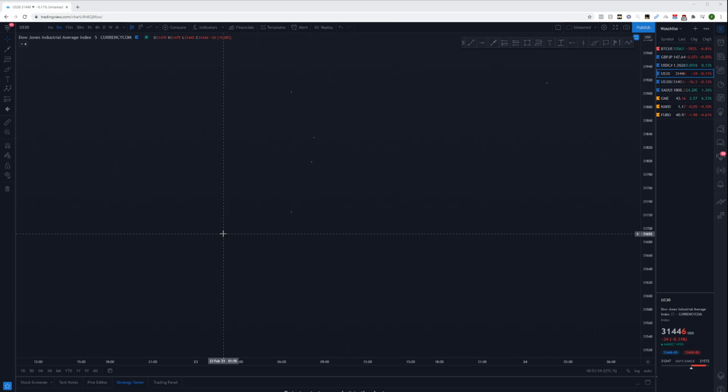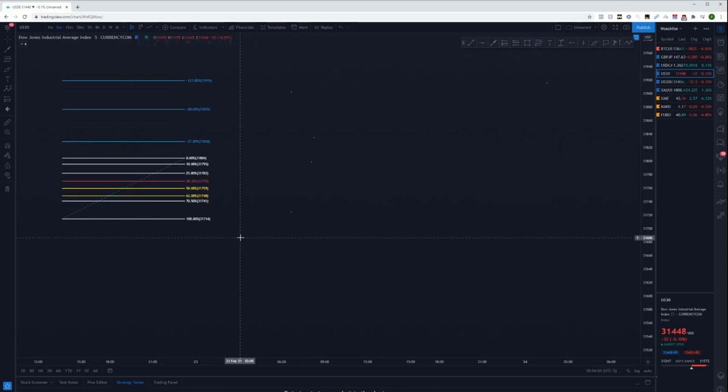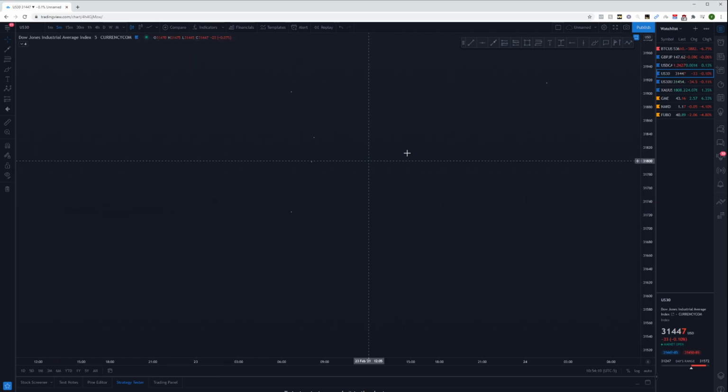I want to explain to you guys a powerful tool that many traders use on a daily basis, and that is the Fibonacci. So this is it right here. For those that don't know what it is, I want to explain in small details how this pretty much works.